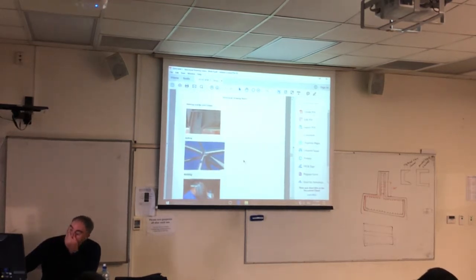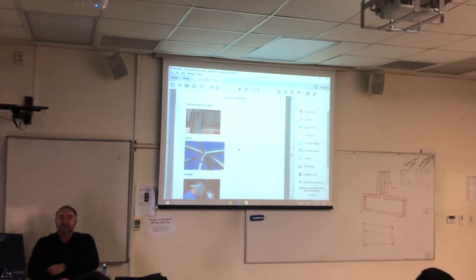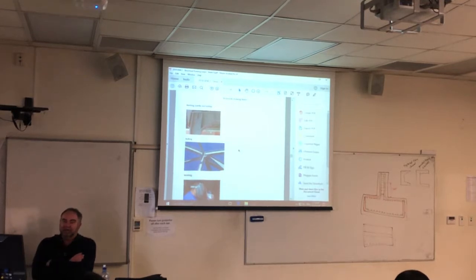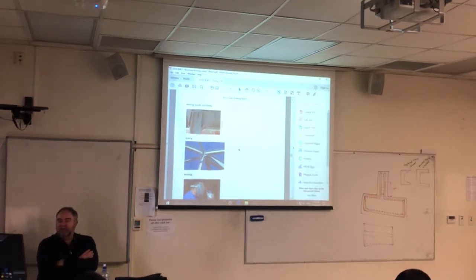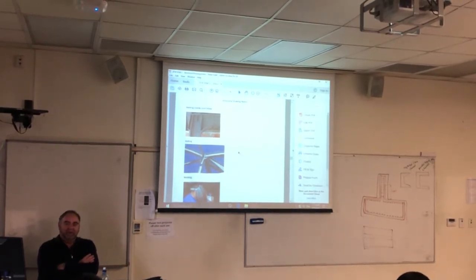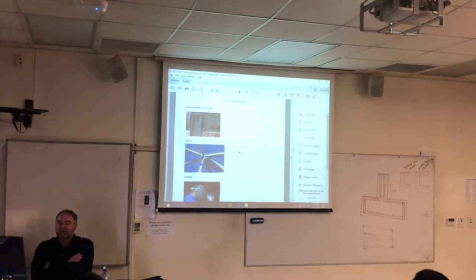Riveting. Although it's not a common construction method today, it's absolutely everywhere all around the world. Whether you go to San Francisco and look at their famous bridge, or whether you go just to Auckland Harbour Bridge and have a look, if you've ever walked over that or in that or around that, or been stuck in a traffic jam, you'll see rivets everywhere.